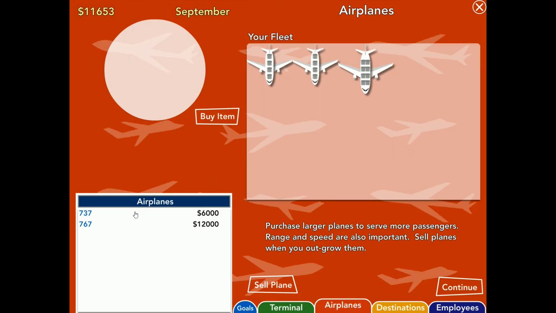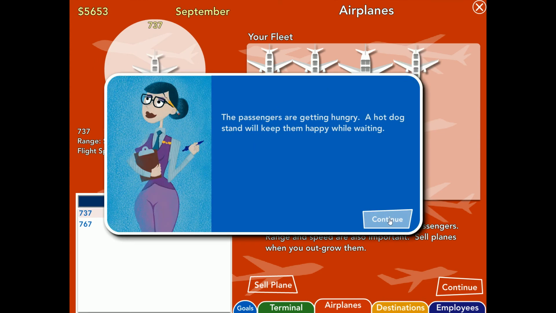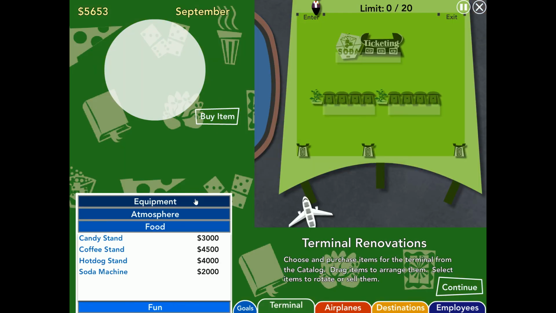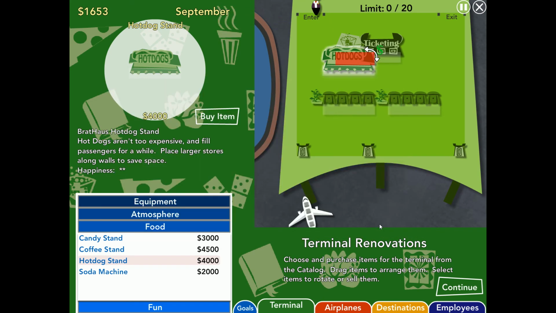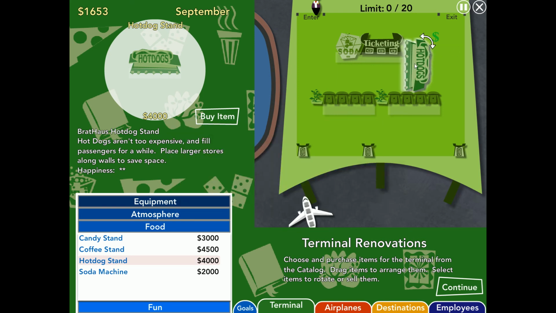Alright. Another airplane. Great. These planes will help us serve our passengers. The passengers are getting hungry. A hot dog stand will keep them happy for a while, sure. Hot dog stand. They want me to expand to Tampa. You'll notice that the hot dog stand is in fact larger. No, I don't want to sell it. I want to hit that. There we go. I'm actually not going to do that, though.